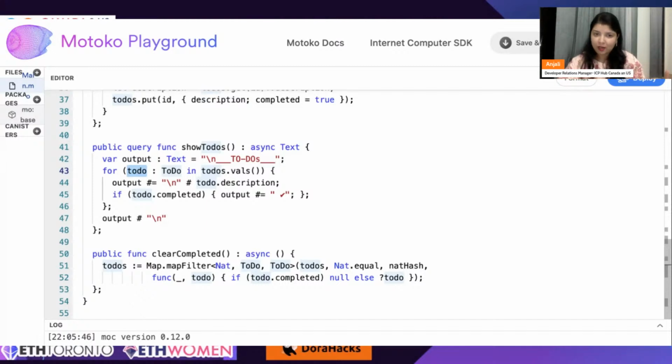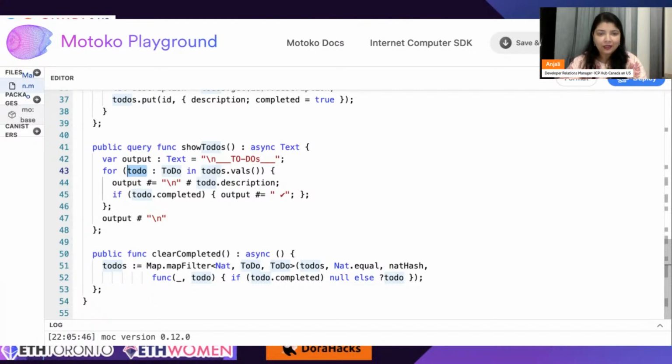If it returns a null, you have to discard the entry. But if it does not return a null, then you have to update that particular entry with the new entry. And what is going to be that new entry? It is going to be the output of this function.